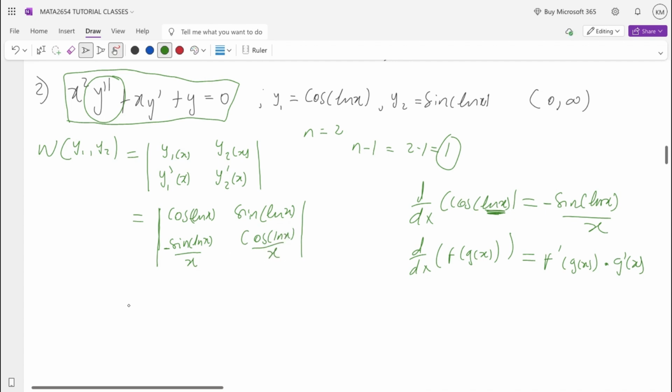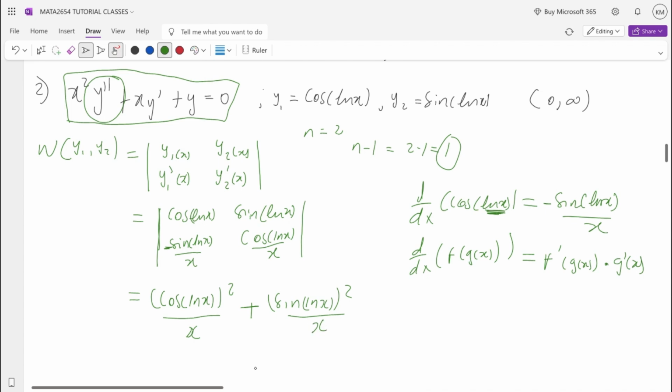So now we can start doing the things on the thing. This times that is just going to be cos ln of x, squared, divided by x. So this must subtract. Since there is a negative there, it will therefore become positive. So we say plus sine ln of x, all squared, divided by x.